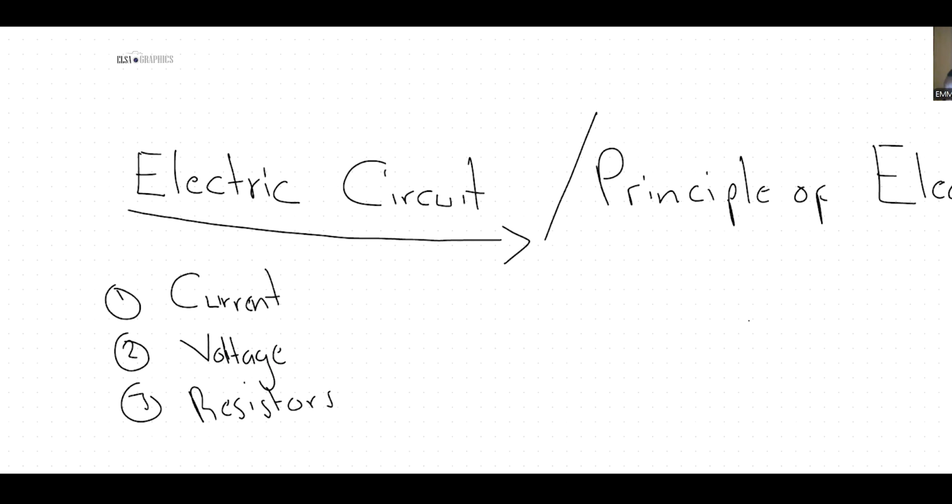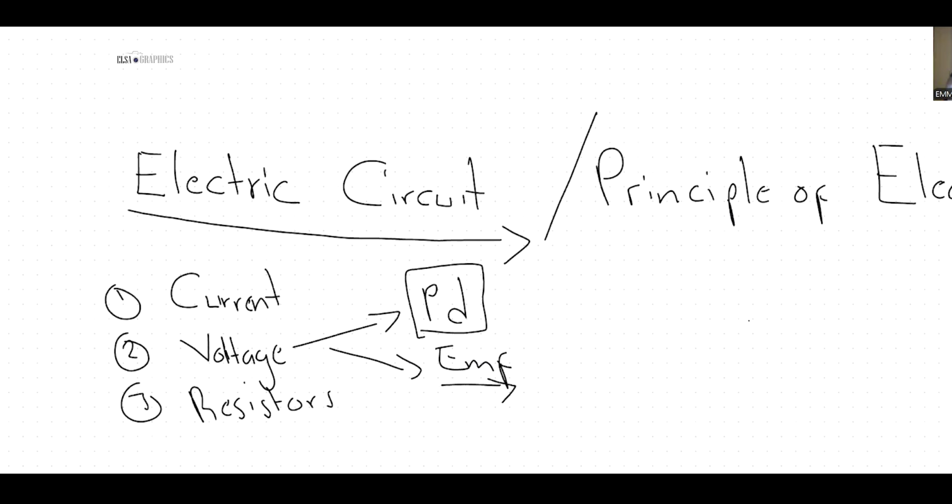The voltage is divided into two. You have what we call the potential difference, which is PD, and then you also have what we call the EMF. So these we'll touch on more when we go to the series resistors, whereby we'll be talking about the supply. So for now, you're supposed to know that the potential difference is the voltage that you find inside your circuit, while the EMF is your supply voltage, but both of them are measured in volts. So your potential difference will be in volts, and your EMF will also be in volts.